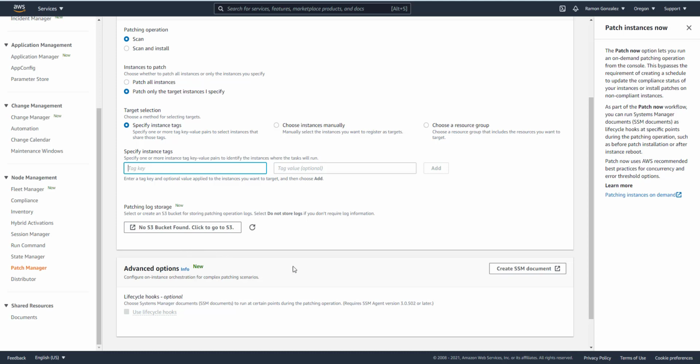This is another interesting thing. I'm not going to talk about it here because you can get quite advanced with these documents. What they mean by documents are pre, during, and post scripts that you can run. So I have a couple of them.